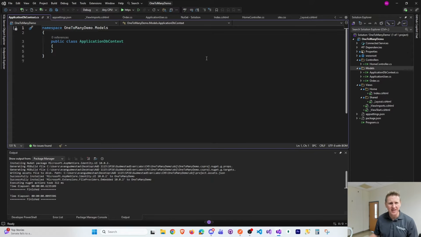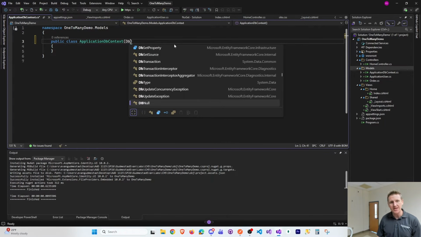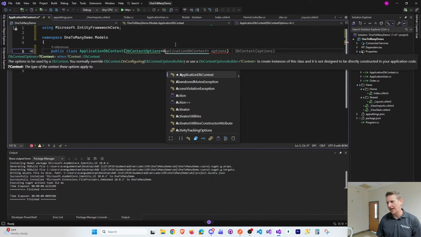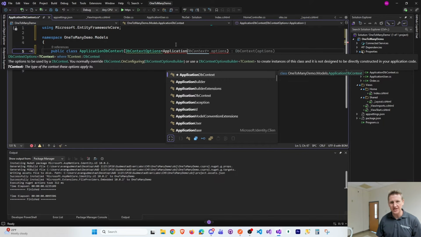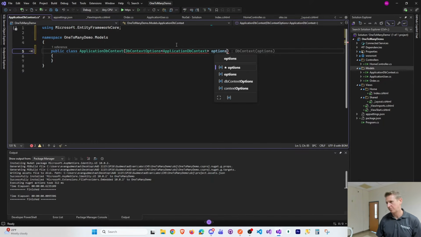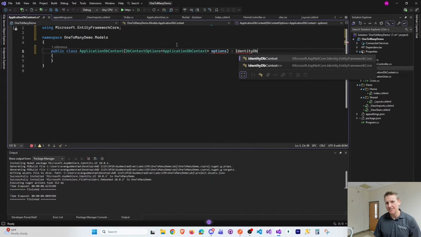So the syntax for this is a primary constructor, DB context options, application DB context, options, inherit from, not DB context, but identity DB context.